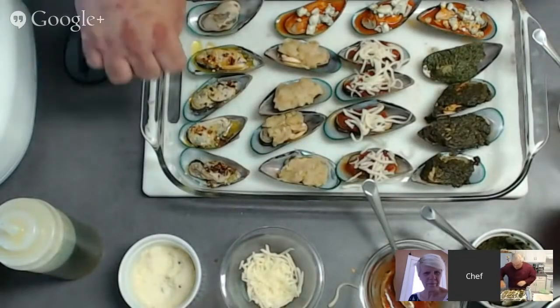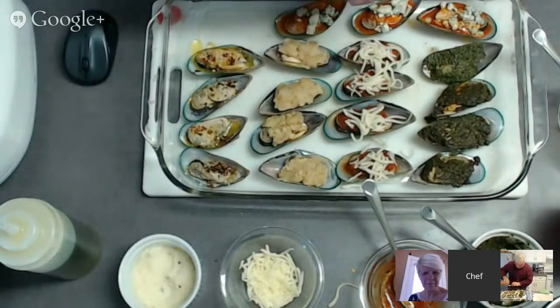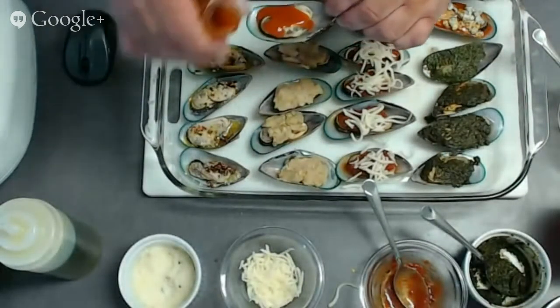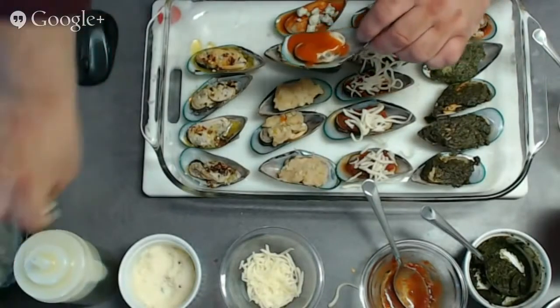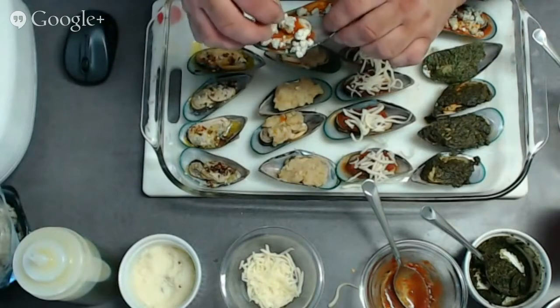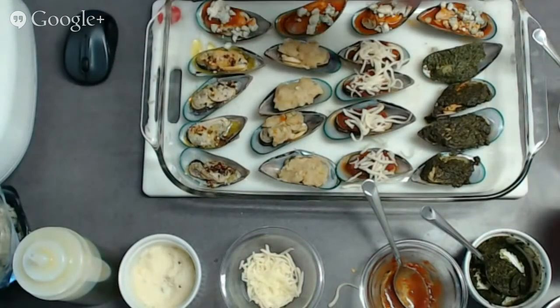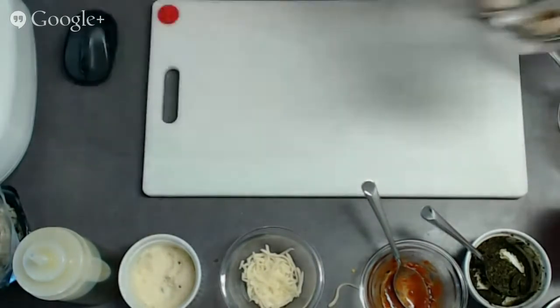Now, last but not least, I thought, why not do a buffalo mussel? So I'm going to pour some hot sauce on this, get a little bit of blue cheese, and top it with that. And then they're going in the oven. All right, so let me pop these in the oven, and then we'll move on to something else.